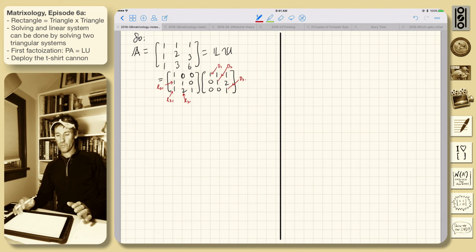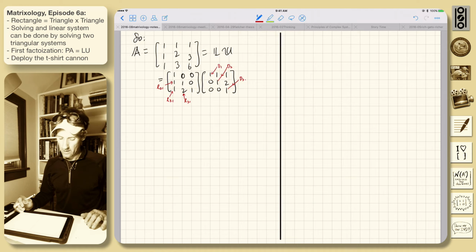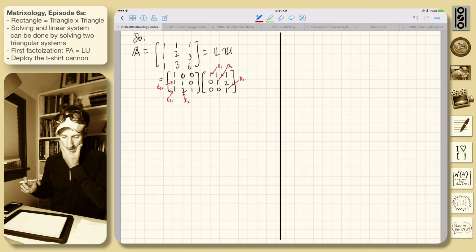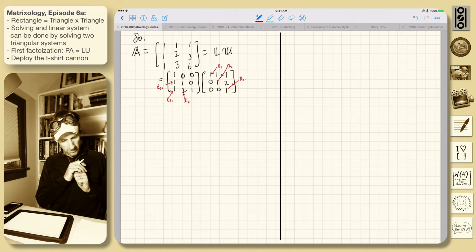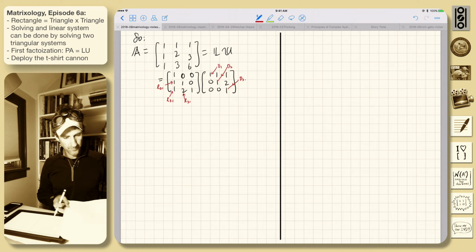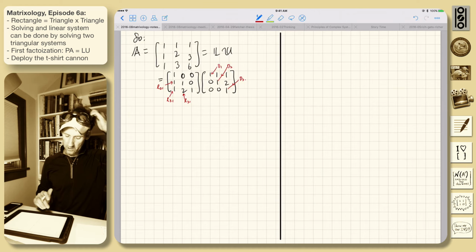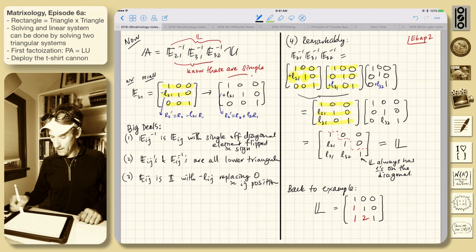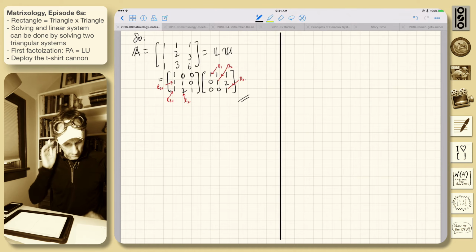All right, so we've replaced A, potentially a rectangular matrix, with two simpler matrices, lots of zeros in them. And the zeros mean that we can solve an Ax equals b problem. And you are psyched because that's what you've been wanting to do all day, I'm sure. All right, so let's solve this, and I'll come back and explain why this works in a little bit. Let's just finish.